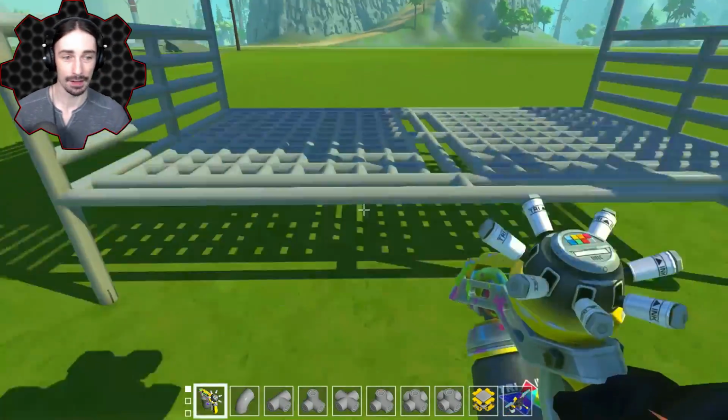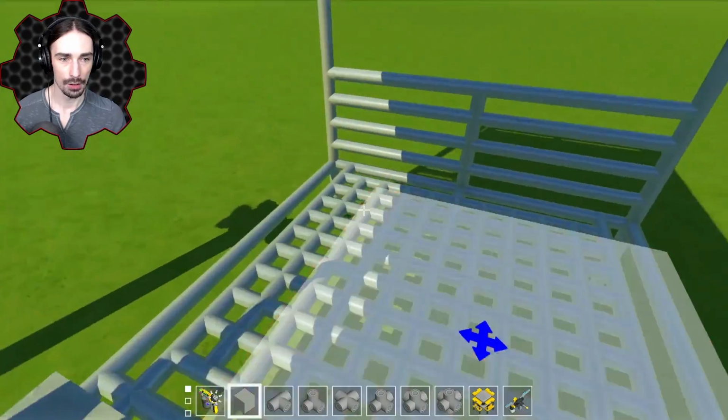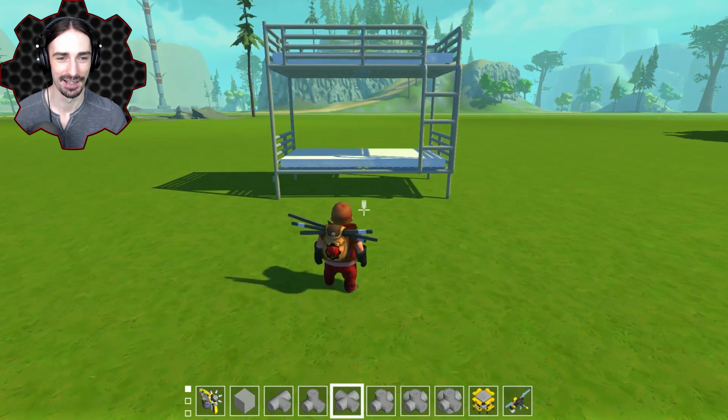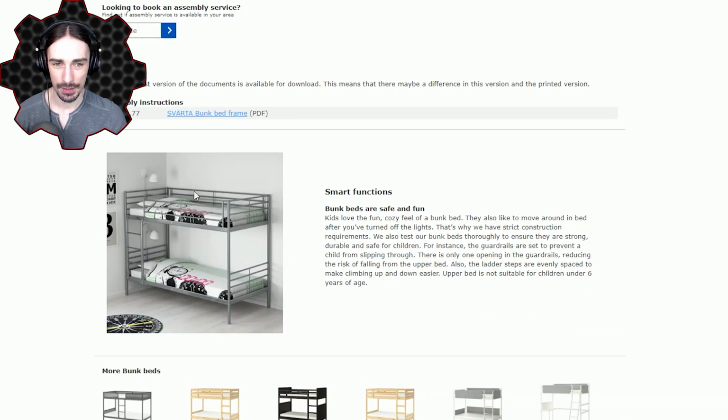And now we gotta add another mattress to the bottom here. Good old concrete mattress. This looks like a prison cell bunk bed. Then again, so doesn't the picture here. Smart functions? Is this some type of smart bunk bed? Bunk beds are safe and fun. Kids love the fun, cozy feel of a bunk bed. They also like to move around in bed after you have turned off the lights. That's why we have strict construction requirements.